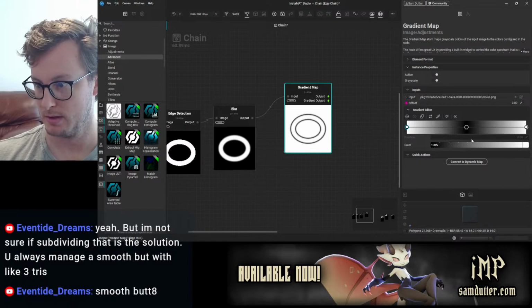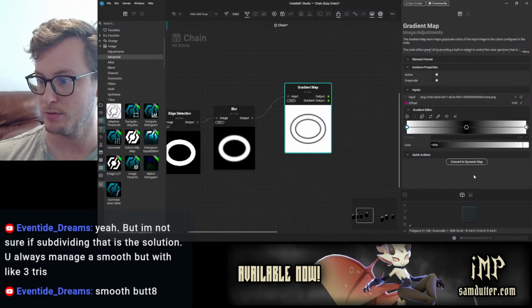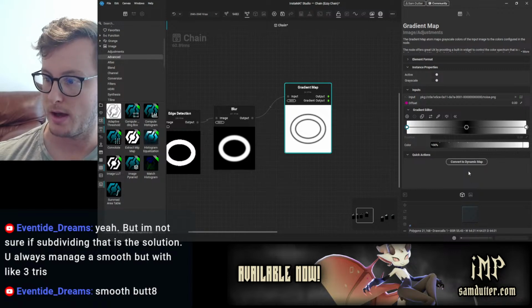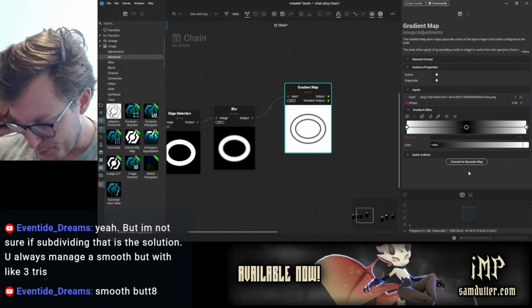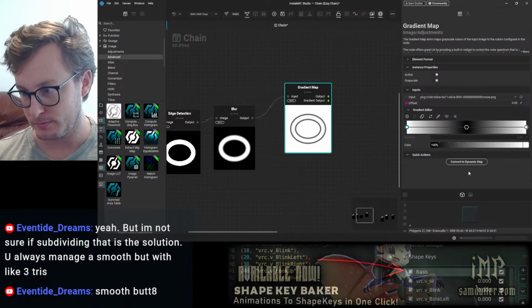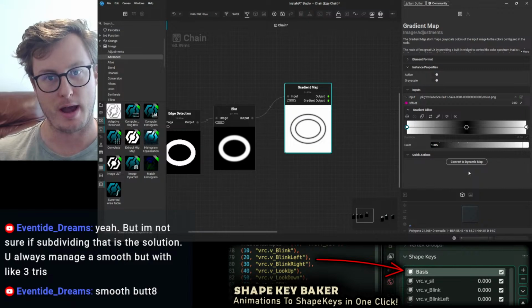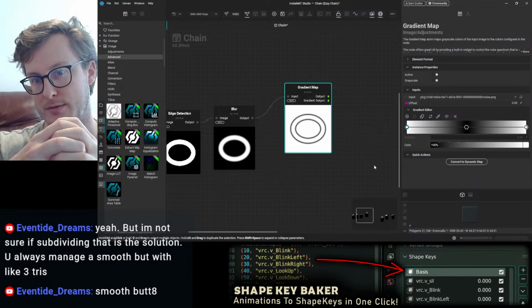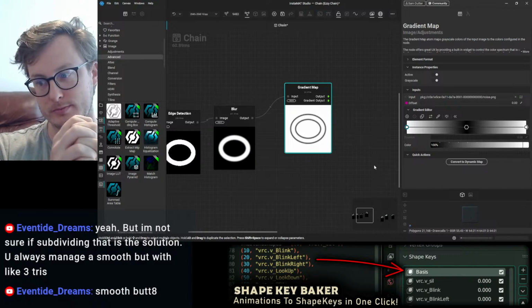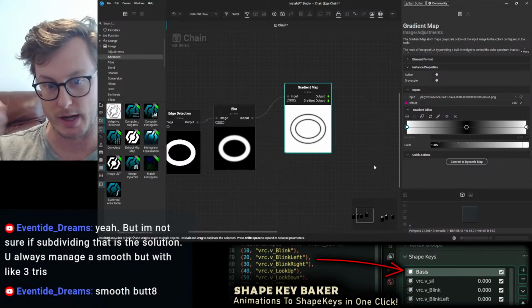Smooth butt. Not sure if subdividing that is the solution. You always manage a smooth, but with like 3 tries. So for me, I like the remesh modifier, but you can always edit your high poly. I mean, you can bake your subdivision out, right? You don't have to export with a subdivision. You can subdivide, duplicate, and then turn that into a separate object you're editing.